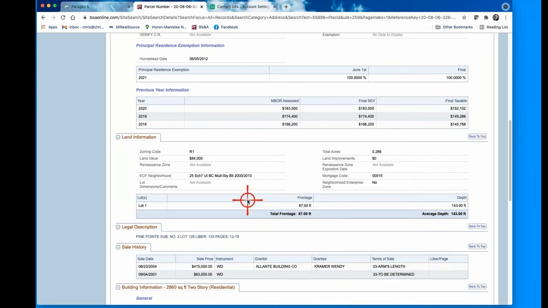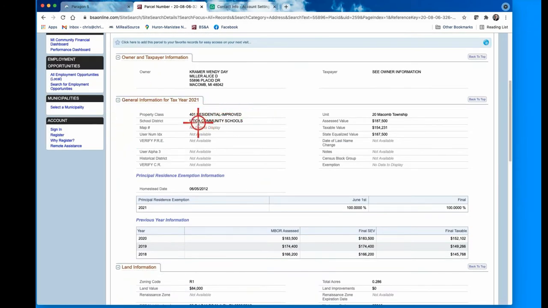Now, I happen to know this sub, so this is one of those subs where there were 4 or 5 models to pick from. So, chances are in this particular subdivision, you're going to find a lot of similar homes. If you're in Warren, parts of Warren, older parts of Shelby Township, before the builders started building all the homes the same, you might really need this information to dive into a little more, because you don't want to be comparing a ranch with a colonial or something similar like that. And that's where this information from BSNA is going to help you to load your search criteria.